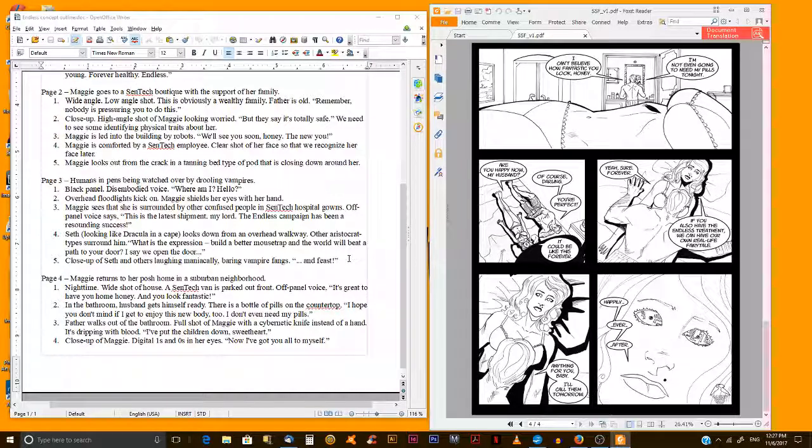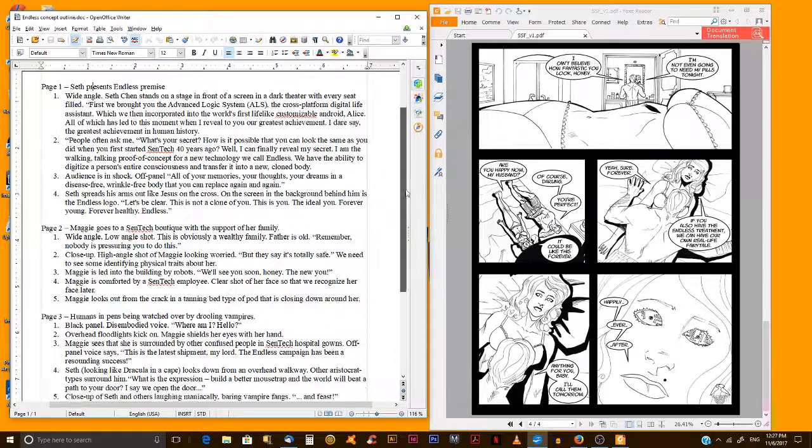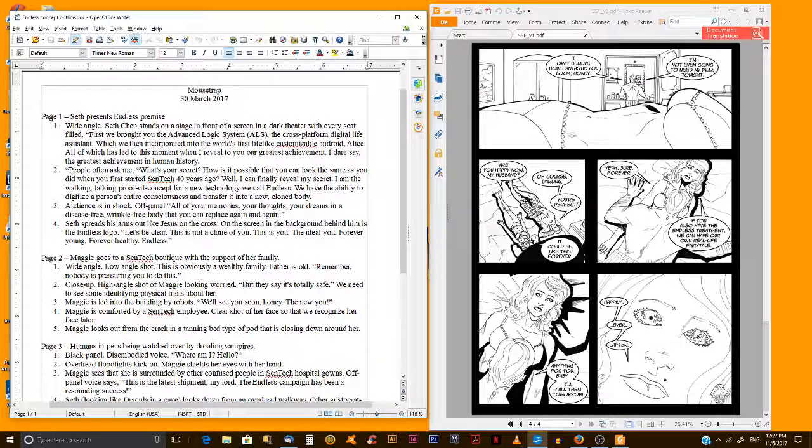And so this is how I write the script, or how I start to write a script for a comic book: just write down how many pages you've got, and then within each page, figure out, usually what I do is I figure out what the last panel is going to be, what that story beat is supposed to be, and then I work my way back, and figure out what panels need to get me from the start to the end.